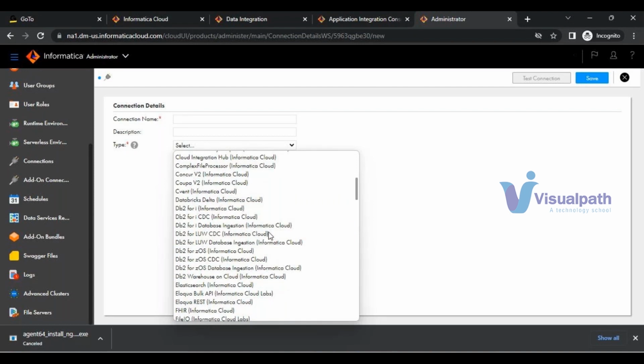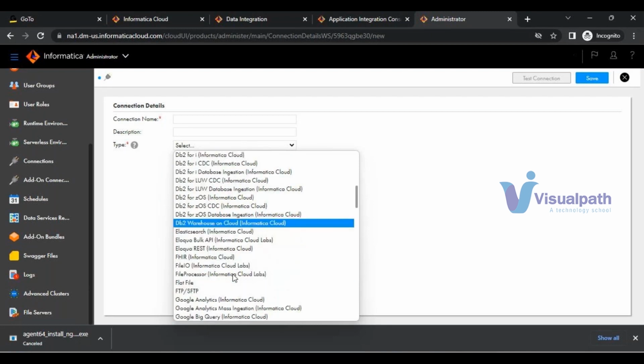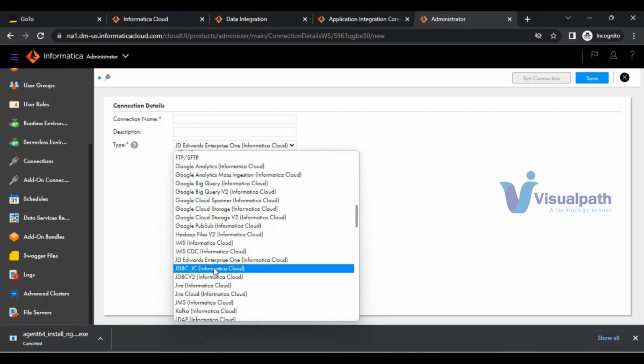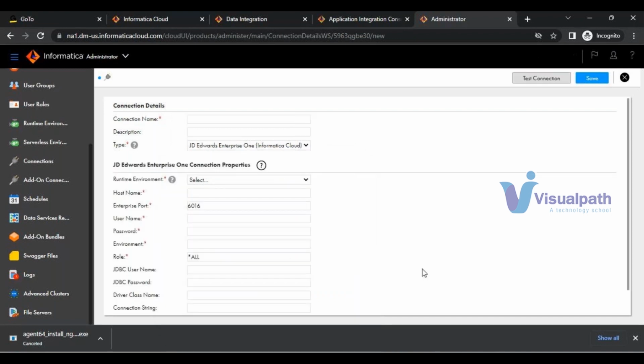Even in Power Center, it is a native driver for Informatica. If you want to connect to Netezza or some other databases in Power Center, you go with an ODBC connection, Open Database Connectivity. Here it will be a JDBC connection. We have multiple JDBC connections. Tarun, I have a question.